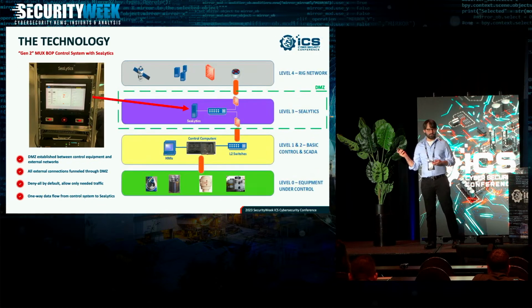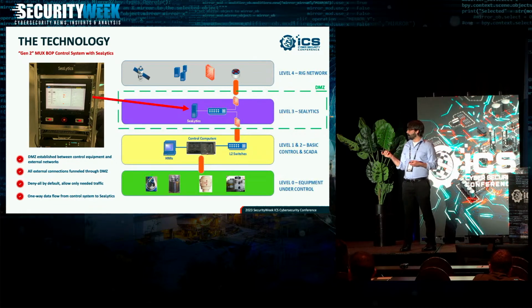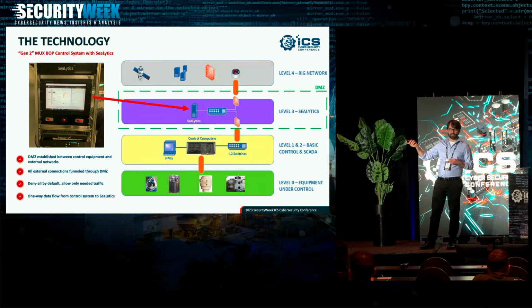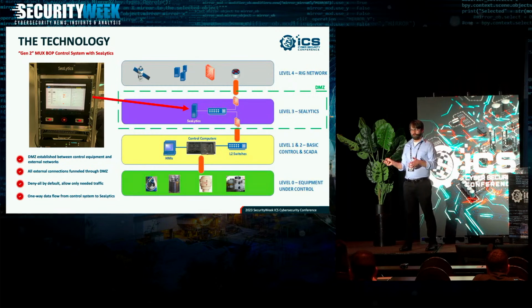So what did we do about it? We took that cabinet that was labeled Data Logger, because it was in its own cabinet, and we were able to rework that into a piece of technology that we call C-Lytics. C-Lytics also added some remote monitoring and diagnostics, which is why it got rebranded. But for our purposes, we're looking at it from the historian and the remote access piece.